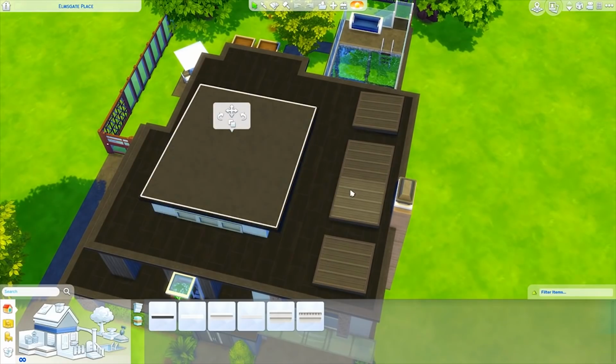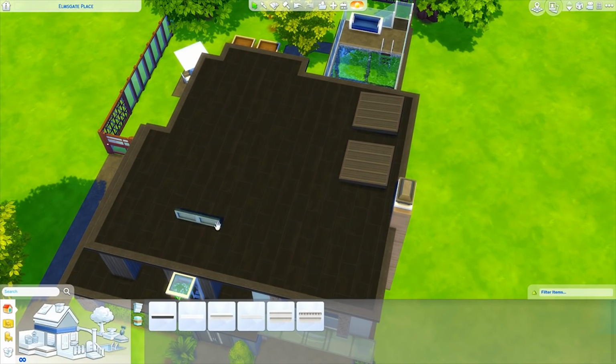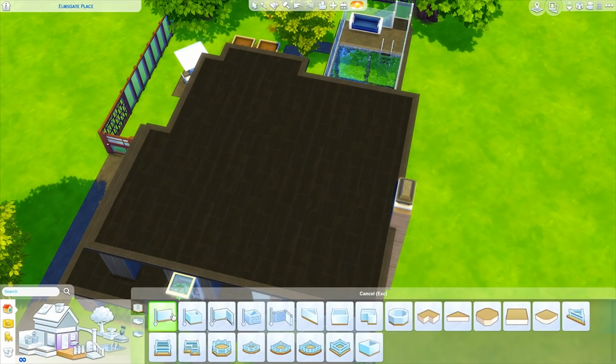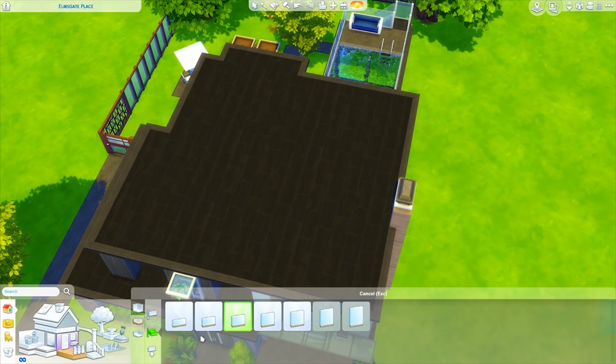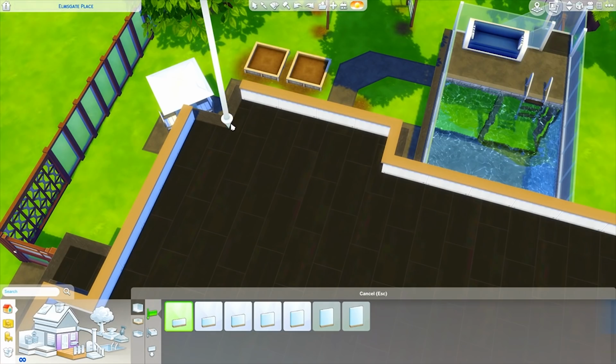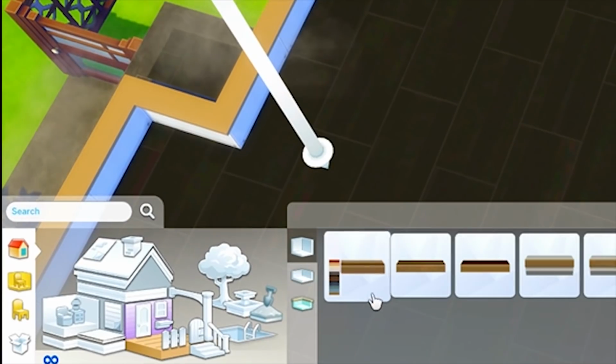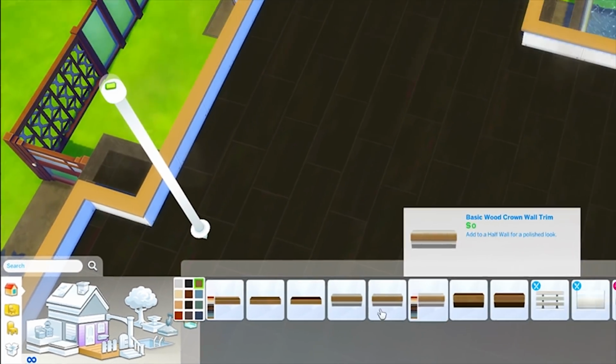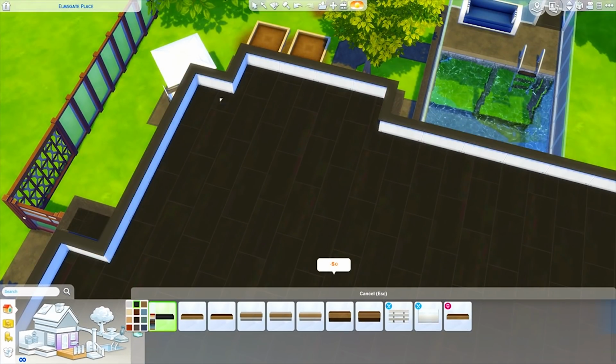I'm gonna actually go ahead and delete, oh my goodness, floating windows. I'm gonna delete all of this and show you another way that I sometimes roof modern houses, actually quite often, which is using a short half wall and kind of tracing out the shape of the top of the house like so. So I'm gonna go ahead and finish that off, and then in this section right here you can pick any of these trims and change the color. So I'm gonna grab a black one, and so that paints that.